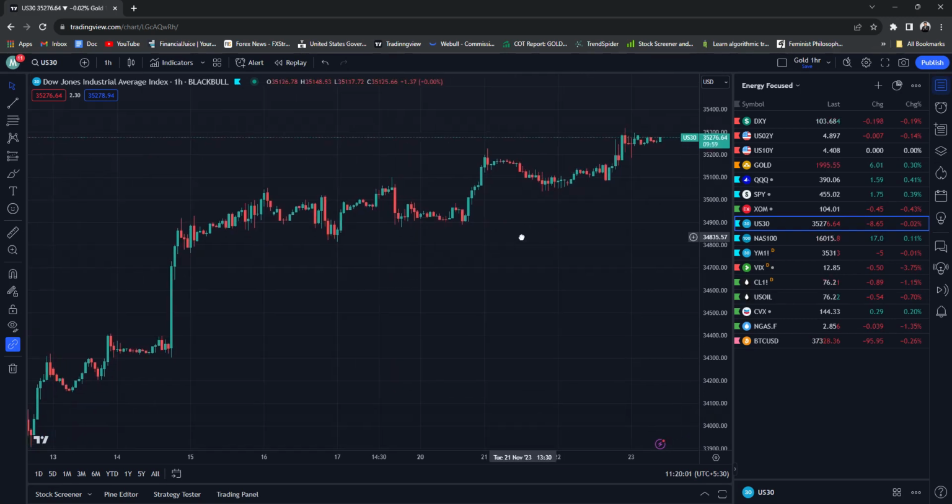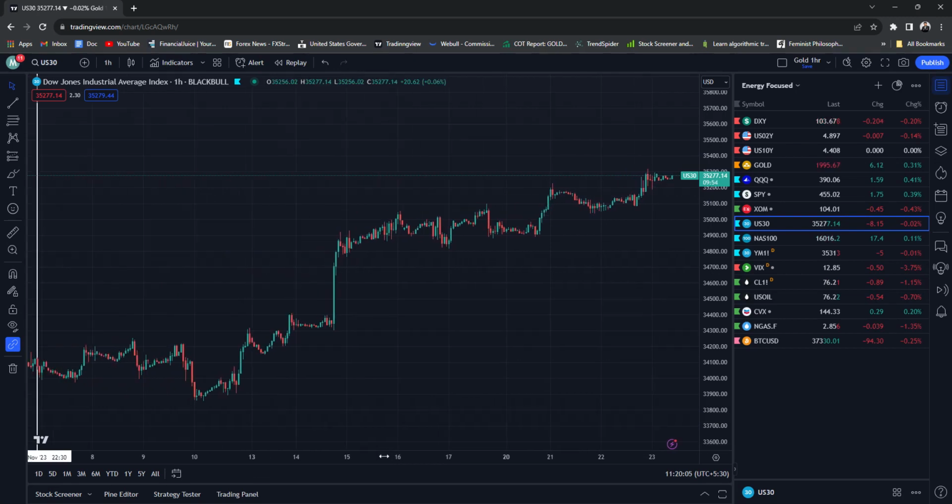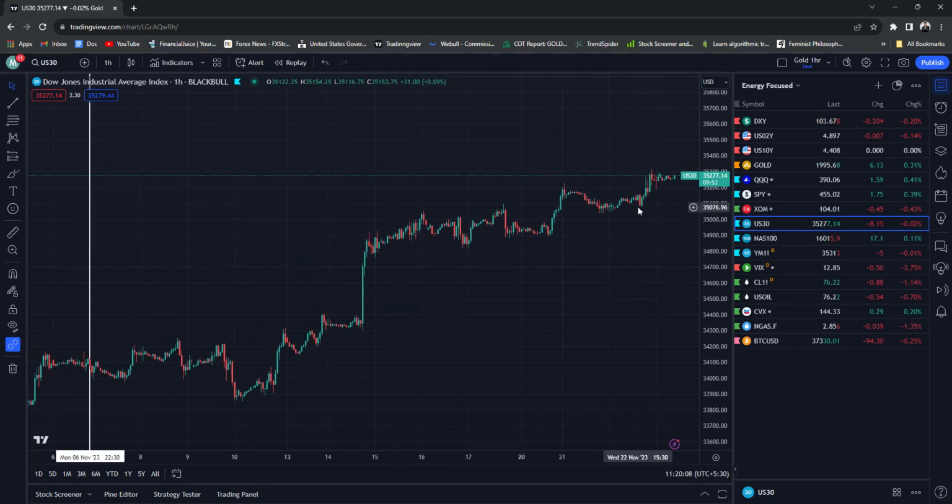What we are seeing is price just consolidating and then bouncing off. Yesterday we predicted this move. We were at 34,900, or 35,000, something like that, when we talked about it, and we expected the price to move ahead on the upside, above that 35,100 mark. So it has done so.